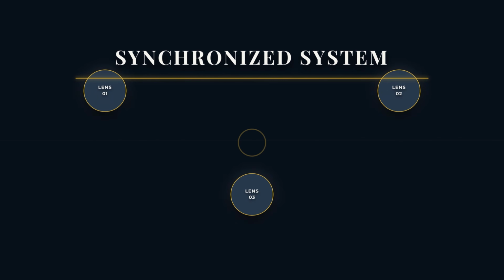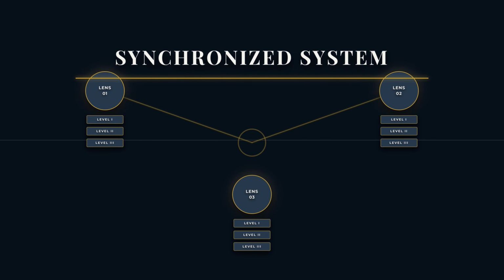And then finally, step 3. This is where you guys are actually executing your trades. You guys are going to be executing with the scalpel method. Only when level 3 and level 2 are aligned do you even drop to the 5-minute chart in the first place. Now you're going to be looking for the entry. You guys are going to find the order block, find the fair value gap, find the premium discount confirmation, and you pull the trigger. That's going to be the synchronized system. 3 lenses, 3 levels of mastery, and 1.